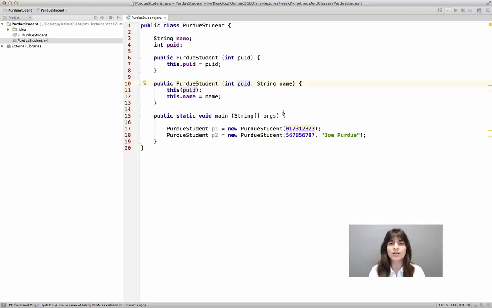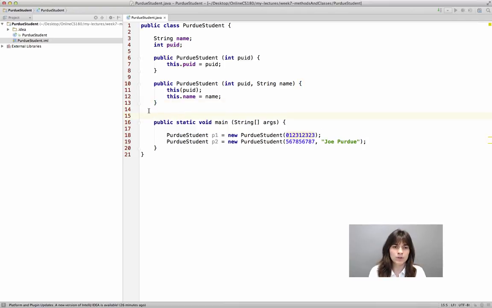So what will happen when the second type of constructor is called? See what will happen when the Purdue student object assigned to P2 is being created. The second constructor will be invoked, but the very first thing that the second constructor will do will be to invoke the first constructor, do the initialization that is defined there. The first constructor will complete its job, and then the second constructor will continue from where it left. It will initialize the extra field that it has, and then it will complete its job. This is how we can supply two different constructors and have one use the other, and why it might be beneficial to do that.